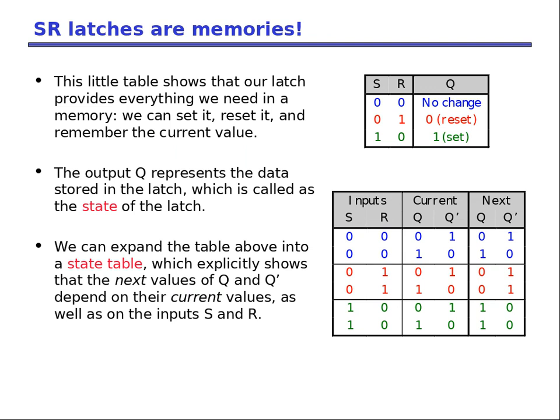SR latches are memory. You can see the little table on the side. 0, 0 is no change. 0, 1 is to reset it to 0. 1, 0 is to set it to 1. And then you can use 0, 0 to keep the value, and it'll keep outputting it.